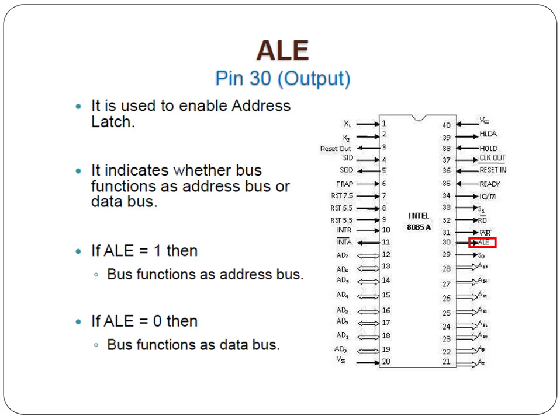The first signal is ALE. ALE, meaning address latch enable, is a special type of control signal. It is used to latch the address generated during the earlier part of execution of any instruction. It is a positive going pulse generated every time the 8085 microprocessor begins an execution. It indicates whether the bits on the multiplexed address data lines are address bits or data. If ALE equals 1, the lines behave as the address bus, and what is present is the address. If ALE equals 0, what is present on the lower order lines is data. ALE is at pin number 30.